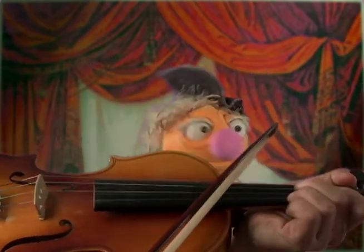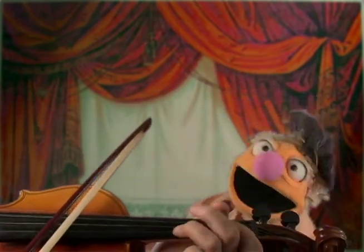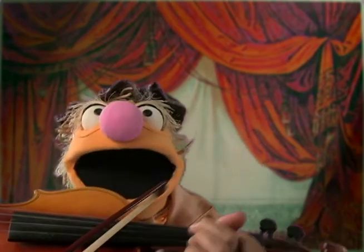Hey, now that is a tongue twister! And I got it right! Cause it's Tiny Scarecrow's tongue twister!